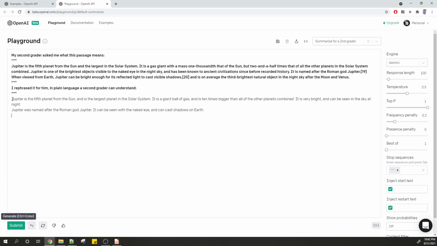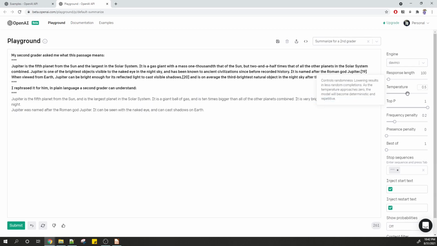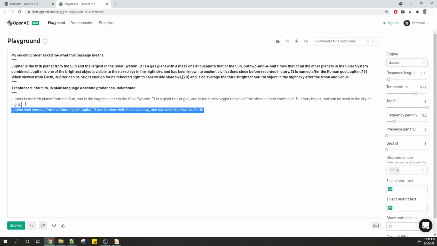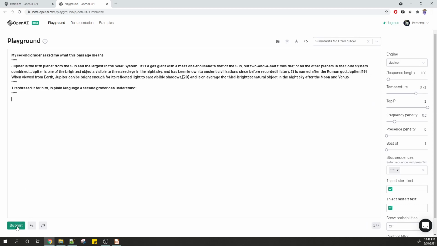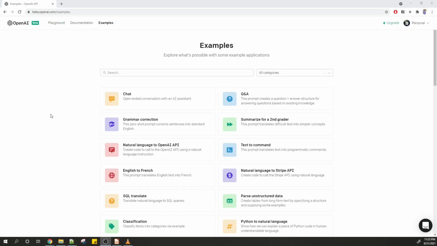Okay, so this is the text that is returned by the API. And let's make it more creative and increase the temperature to 70. Okay, now let's see what happens. Right, so this is basically the creativity of GPT-3. If you play around, then different outputs would be generated. We can select any of these examples listed on this page for our use case, or we can train the GPT-3 API from scratch. The examples are pretty straightforward.